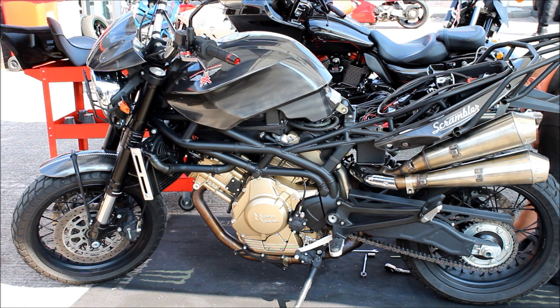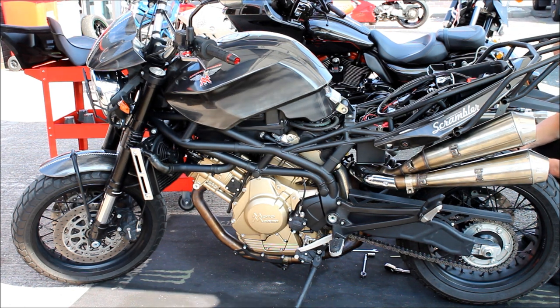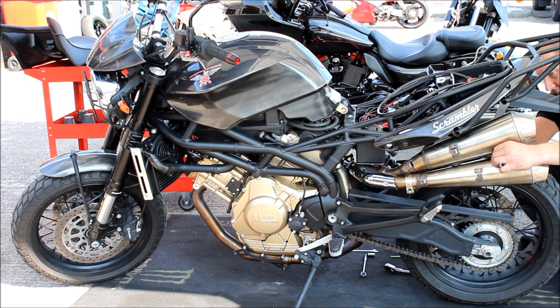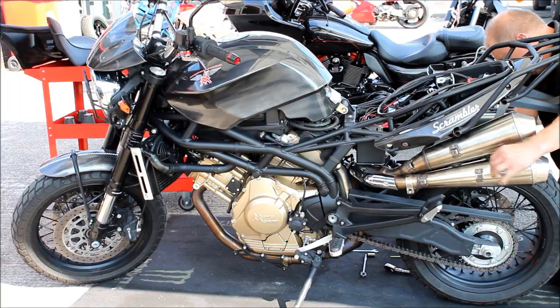This is a Moto Morini 1200 special Scrambler. I'm not sure what it's here for, but I think he's having some work done to it, Tim. Has it been decatted? It has been decatted. Okay, so the decat is going to be a bit louder. It is now going to be tuned by the ECU.